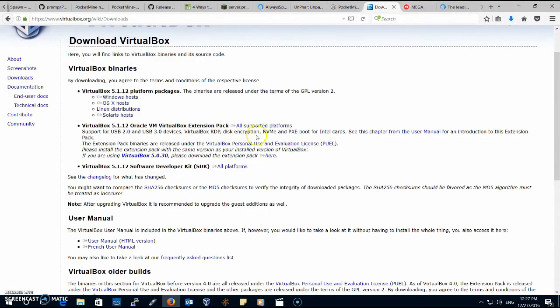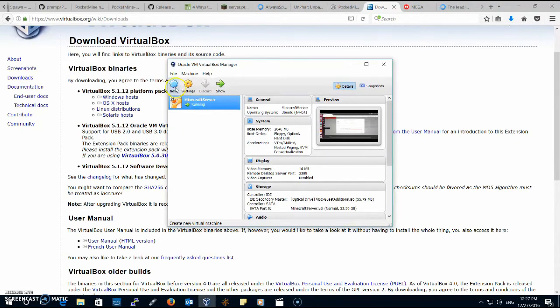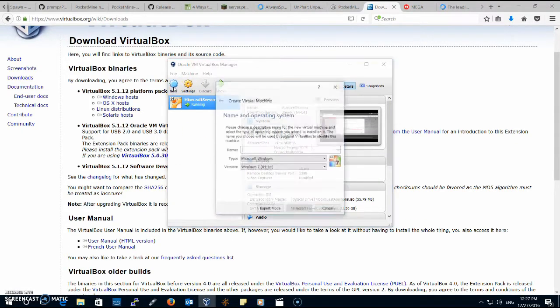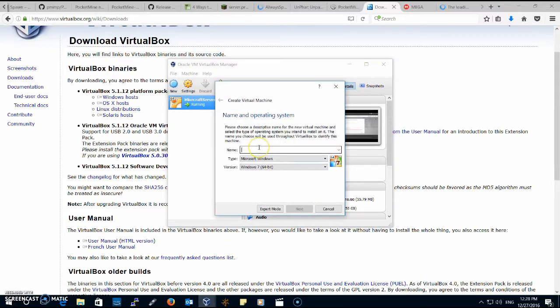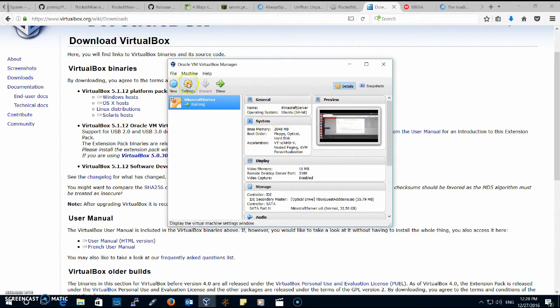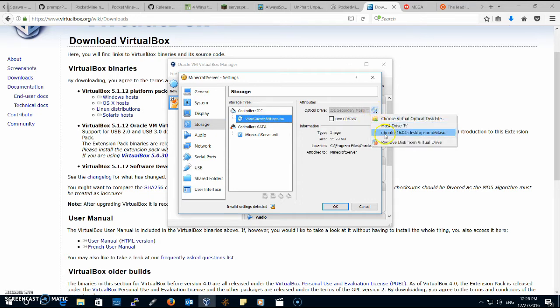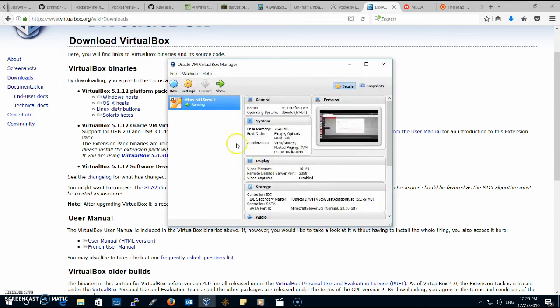And then what you're going to do is go over to your VirtualBox and open it up. You're going to do a new virtual machine. You're going to go ahead and type in Ubuntu. I'll do Linux 64-bit. You go through all your settings. And then when you get done, you can go into your settings. Once you get all that set up, go into your storage, go to your controller IDE, click the disk and browse and grab your ISO file. So that's pretty much the skinny on how you get your Ubuntu working.